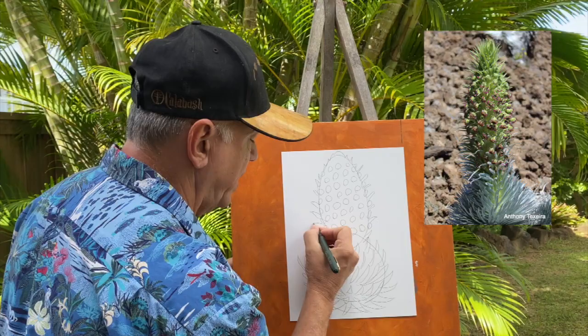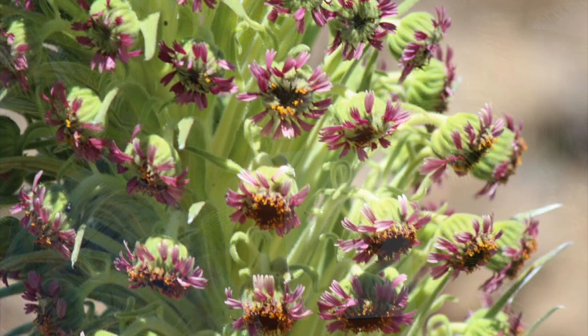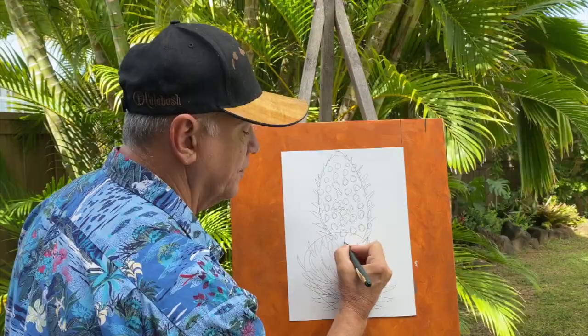All right. Now in the flowers, if you look at a detail of the flower, you can kind of see some little petals of the flower too. You can do that for some of the ones that are up closer, I'd say. And you can also add some little stems, and they're going to kind of start straight up if they're over here, but then they'll kind of go off to the sides like that and sides like that.